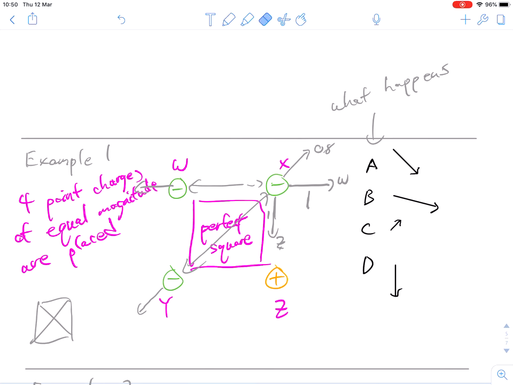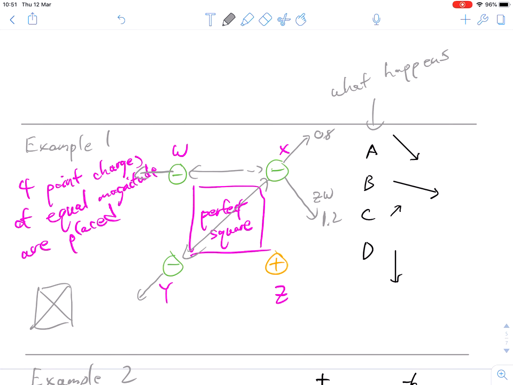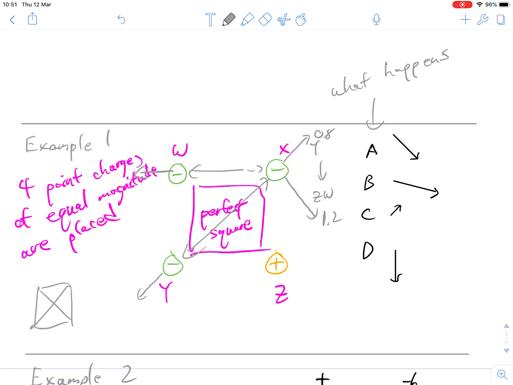So what I'm going to do is I'm going to simplify W and Z. So W and Z could be simplified to that. Now, this is going to be of a greater magnitude than our other one over here. This is going to be 1 in terms of our vector addition. Actually, it's going to be more than 1. It's probably going to be like 1.2. So, this is greater. This is due to Z and W. So it's greater than X. So overall, the Y arrow is going to weaken this a little bit. So it looks like it's probably going to be B is going to be our result.